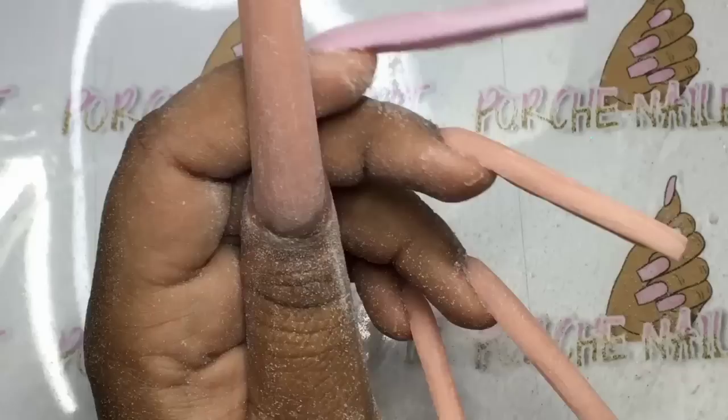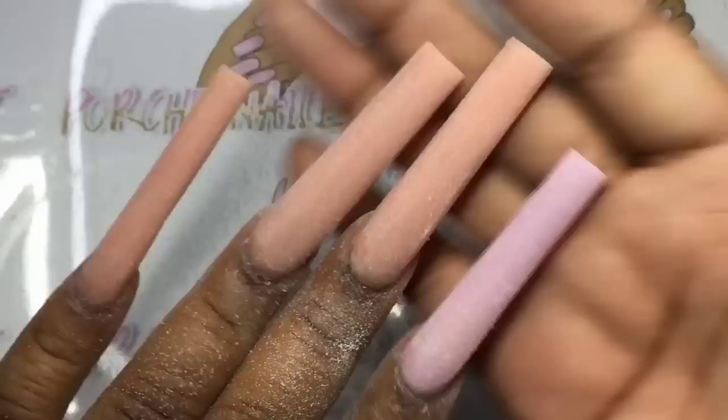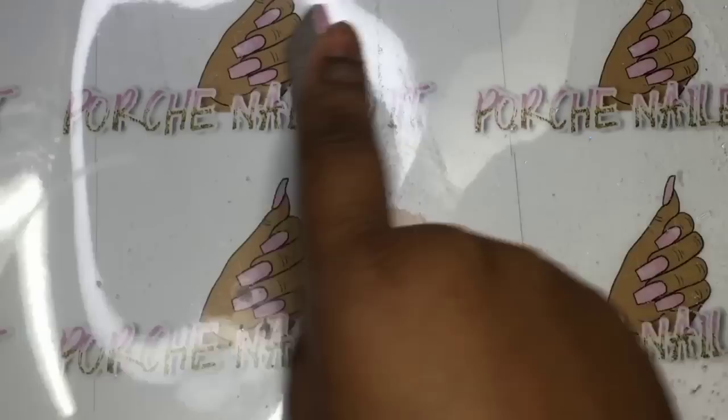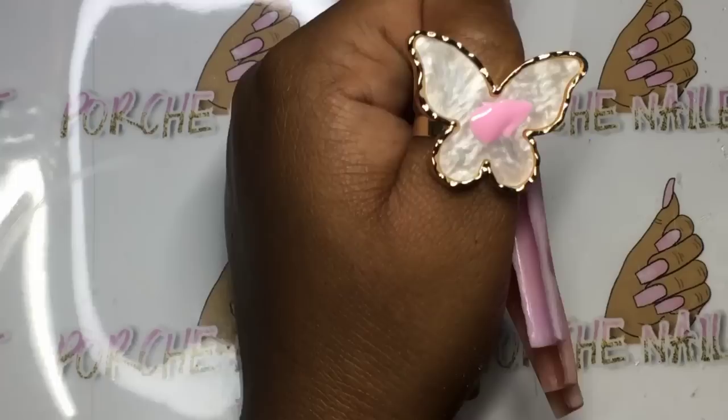All right, y'all, this is how we're looking after shaping and filing. Super cute, super crisp, and now we're gonna move on to the design. But first, I'm gonna go ahead and clean up this dust. It's so satisfying to do this with the file. All right, so I buffed and cleaned the nails, and now we're gonna move on to the design part.